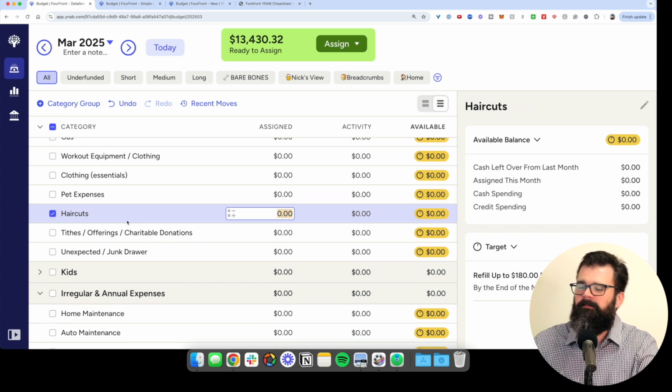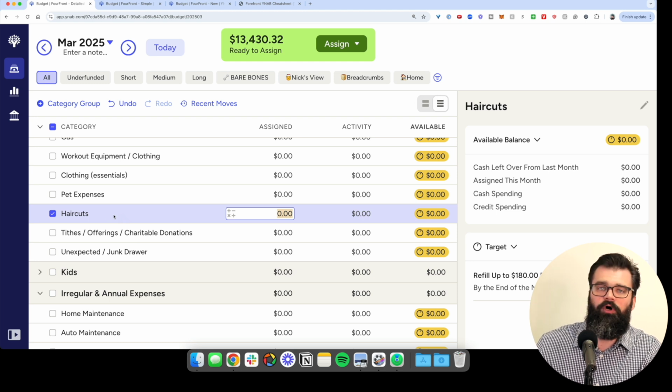Now, haircuts. Depending on you and your spouse, if you're married, and how you do things, you may want to have something broader like self-care, or you may want to have separation between spouses, or you may want to separate things that are different types of self-care, right?